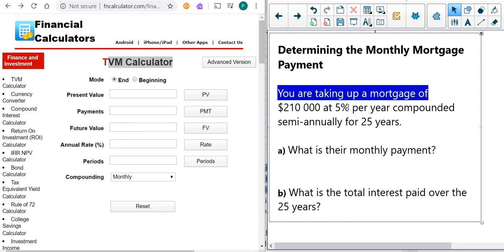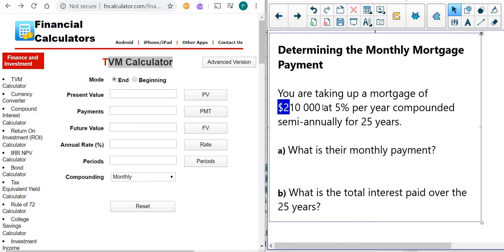So you are taking a mortgage of $210,000 at 5%. So usually what happens is the bank gives you a 5% guaranteed contract. You're probably going to have a fixed rate, or all calculations going to be fixed rate. That means the rate is not going to change. And usually the bank gives you a term or a contract where 5% is guaranteed for a certain period of time. 66% of Canadians use the 5-year term.